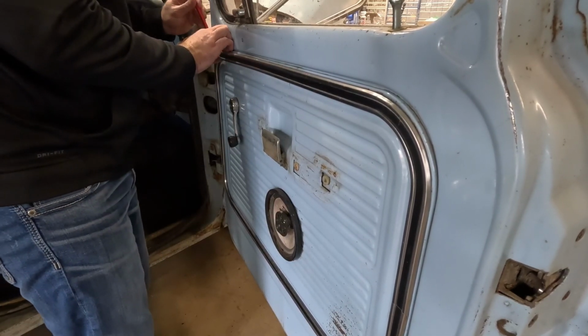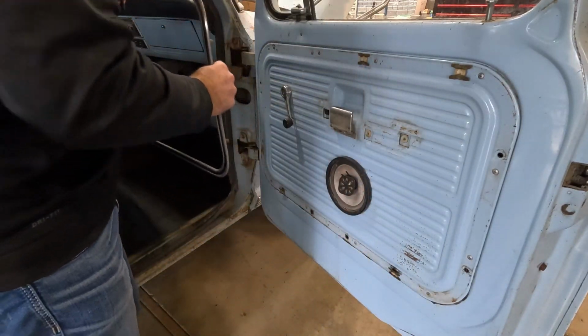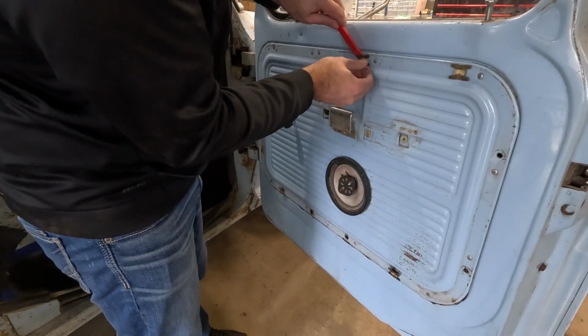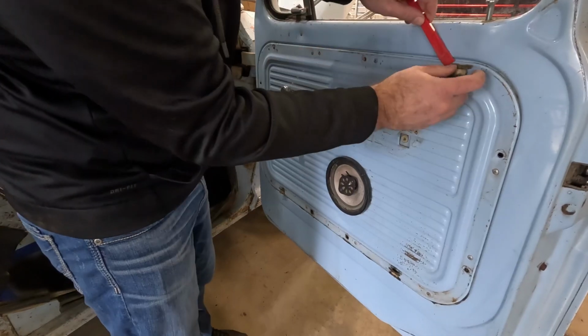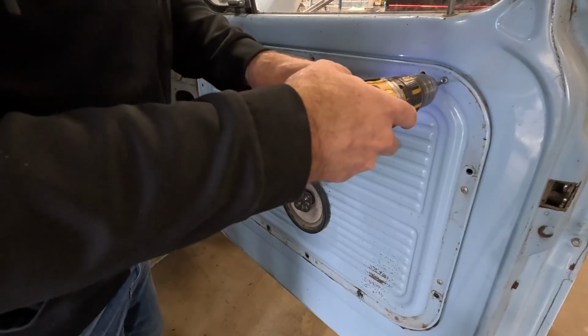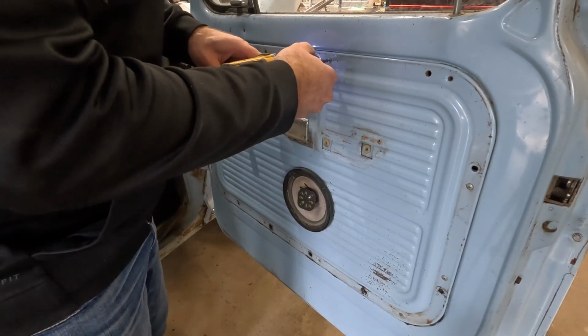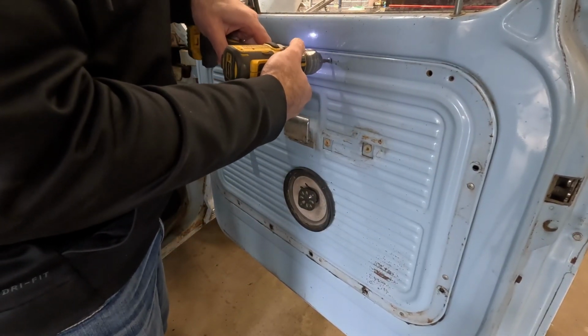Ooh, got that one. Yeah. Well, I was able to save some of them. That's okay. These are those pieces that we can pop out of here. We're gonna see if we can salvage them. If not, we're gonna have to order some new ones. Next, we'll go after these Phillips screws that are holding the door card in.